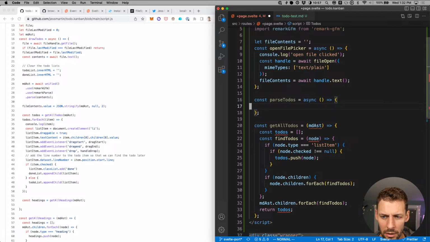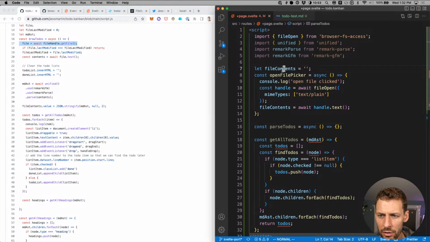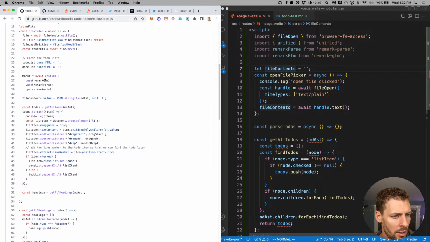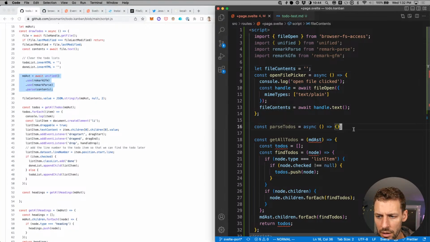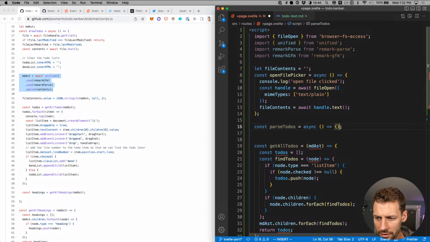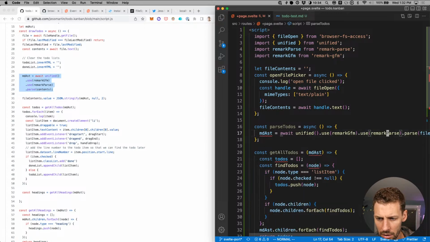Parse to-dos maybe? Whatever. So we've got our file contents, which is where we start right here. And then we want to clear that HTML. We don't need to do that, but we do want to get the abstract syntax tree of the parsed file. So we'll do that there.